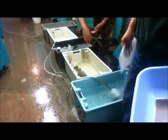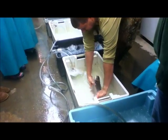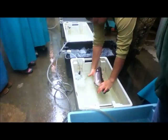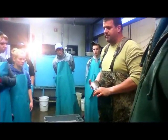So this fish isn't trying to swim. So everybody get up close. I'm going to have the back of the fish facing me. Watch how he picks it up. I'm gonna grab two fingers around the base of the tail, and right around the caudal peduncle. The other hand, just like a backhoe, goes over the head of the fish, grabs it, picks it up, and you bring it, if you have an apron on, to your apron.